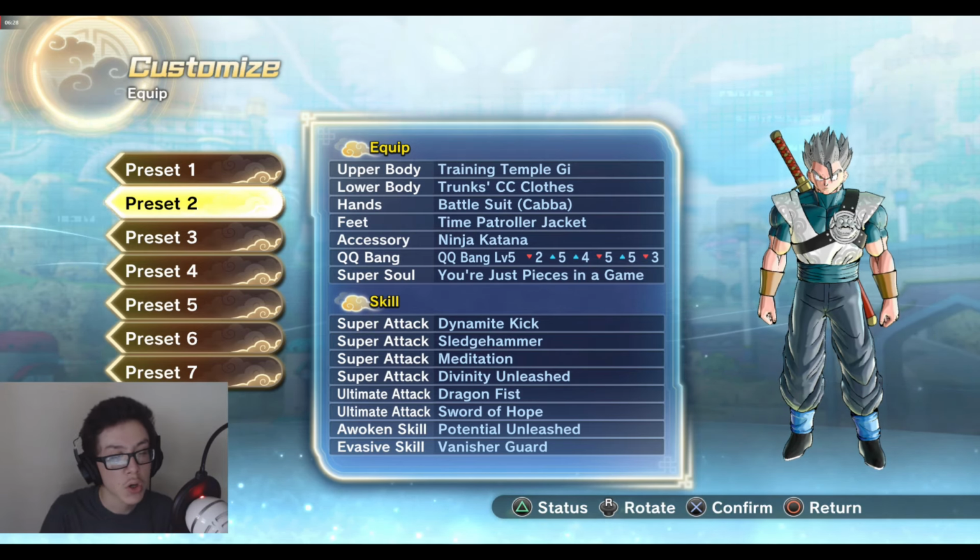It's just that I saw Dragon Fist and Sword of Hope, where I think my brother did it wrong when he was loading up the presets. It should have been Power Rush, Sword of Hope, Potential Unleashed, Vanisher Guard, and the rest. But oh well, this thing is still pretty OP.